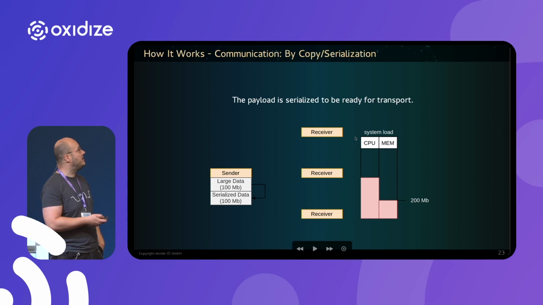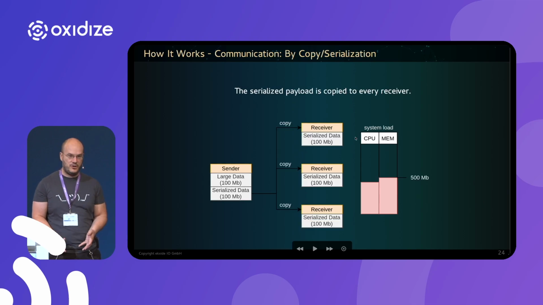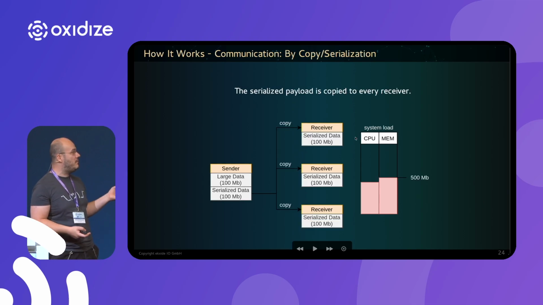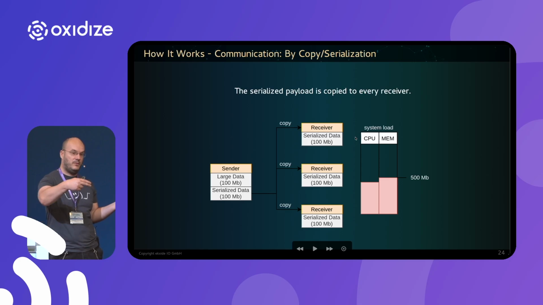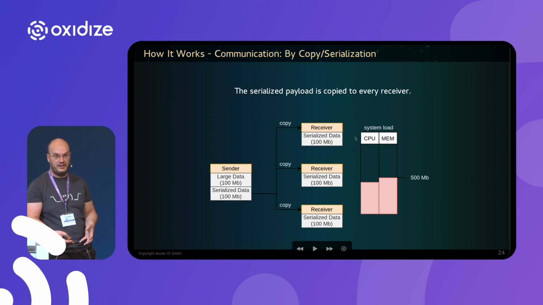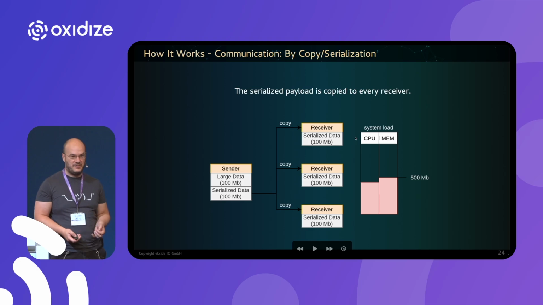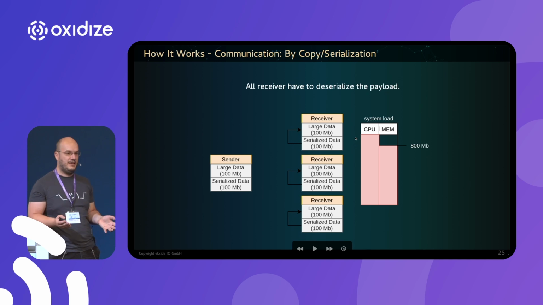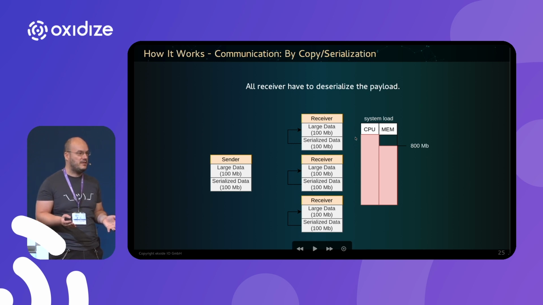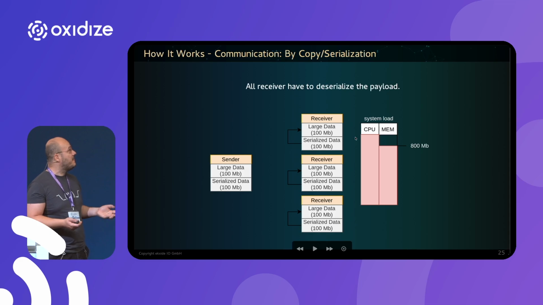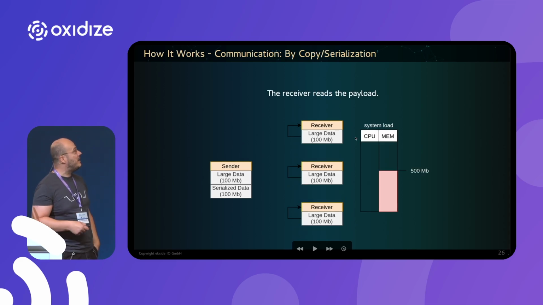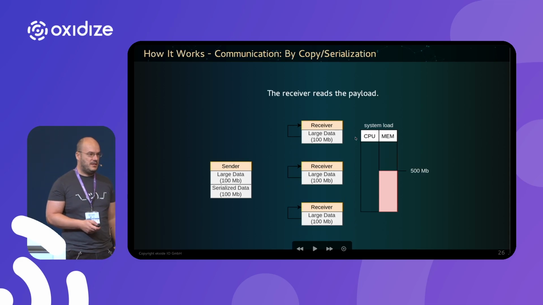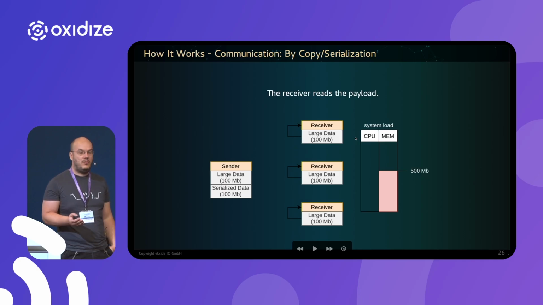And now you have to send it out to the receivers via an additional copy, and now your 100 megabytes become 500 megabytes, because all of the individual processes now have to take a copy of it. And it's even worse, it's serialized. So therefore, they have to deserialize the data in parallel, which costs you, again, a lot of CPU time and a lot of memory, and suddenly your 100 megabytes became 800 megabytes, and it's really exploded. And then, after you have deserialized the data, you can consume it as a receiver. This is something a normal network protocol has to do. It's not a criticism, it's just a fact.